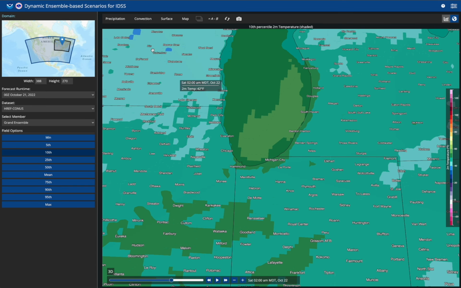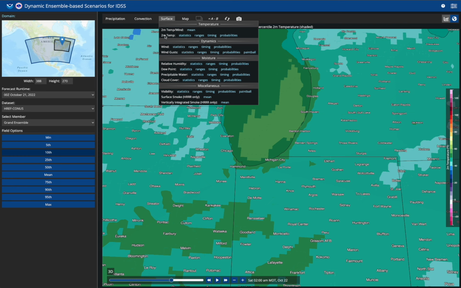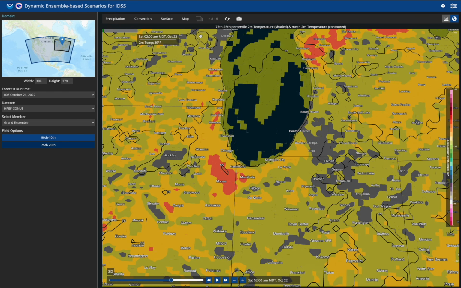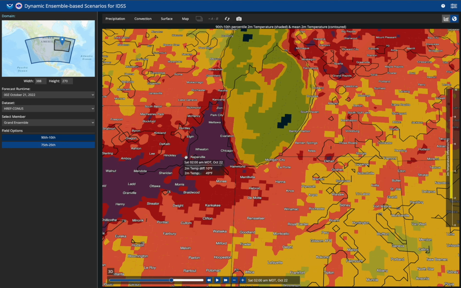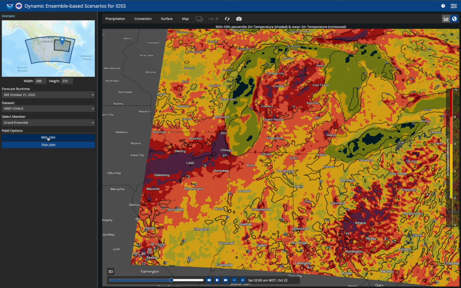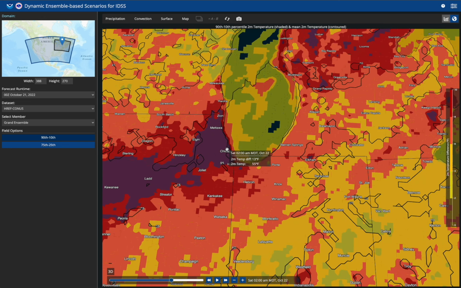You can do that all in your head, or under DESI, under this menu option, you can click this ranges button. So let's go ahead and click it. That's going to compute the statistics we just did in our head. It's actually computing the 75th minus 25th, but if you click this little widget button over here, it will do the 90th minus the 10th, and there you get the 12-degree difference. So these darker colors represent a bigger difference between the 90th and the 10th, and certainly more uncertainty there.